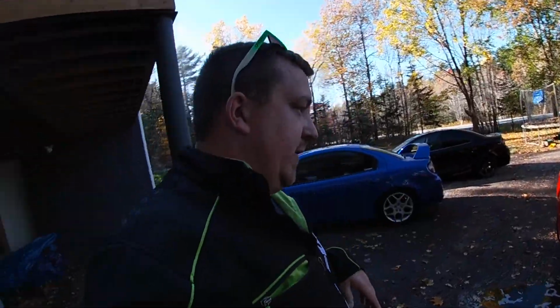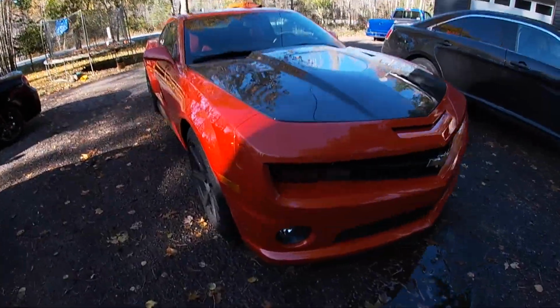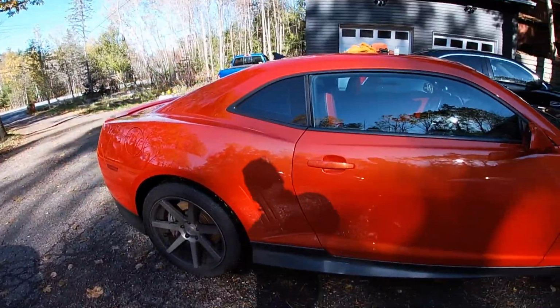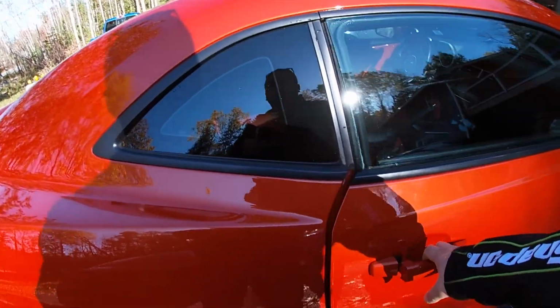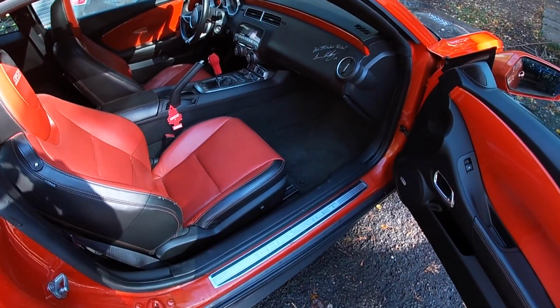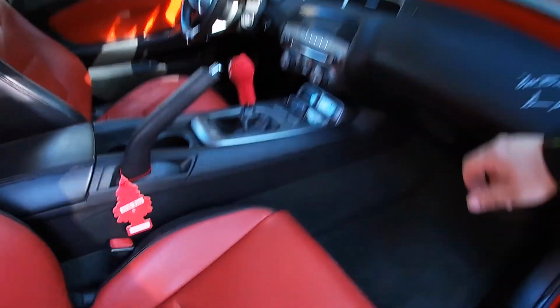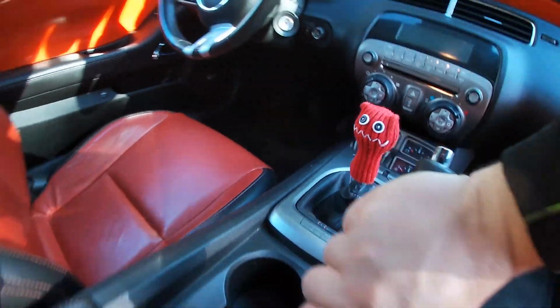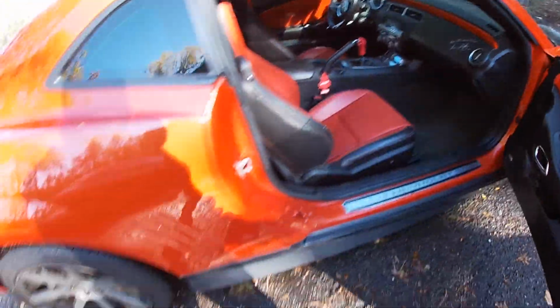So now that that's cleaned, I don't know why I don't drive it, but here, look at this bad boy. It looks red, but it's actually orange. It's such a gorgeous color. I still gotta clean the interior real quickly. I'll wipe it down, and I'm gonna get my portable vacuum, and then I'll vacuum up the floor mats. If you guys are into Dodges, you'll remember this. My little guy. That's hilarious still. So it's clean, it's good to go.